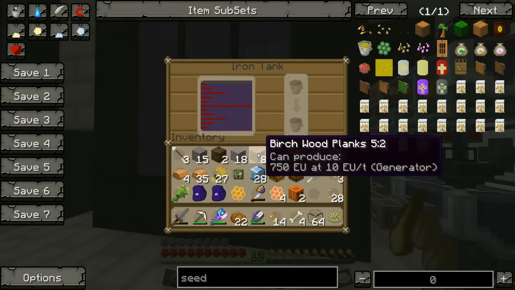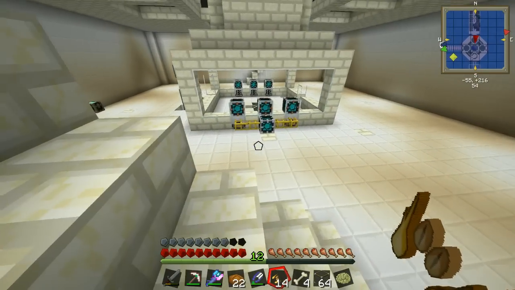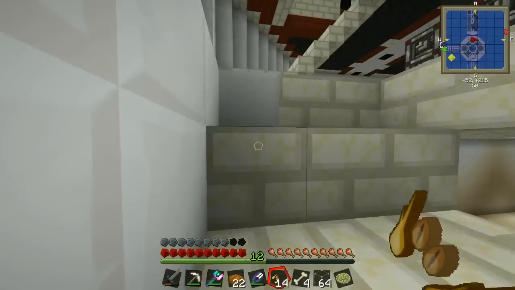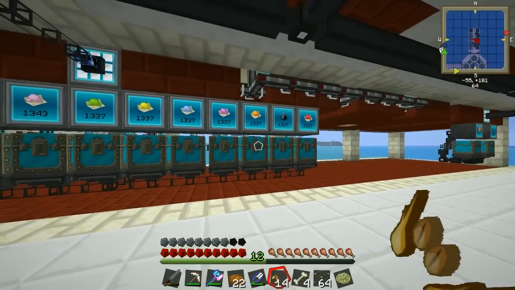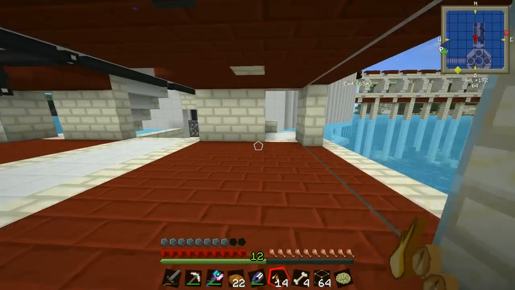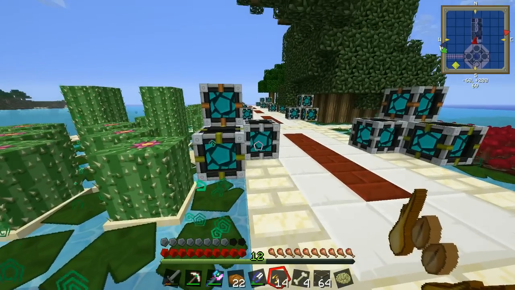What is this? Oh, biofuel. Fair enough. That looks like a mob grinder. I'm not seeing any AE system. This is all different dyes. That's a ton of dyes. Alright, let's head upstairs. He's got a tree farm going up here.